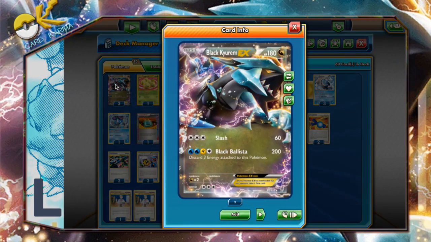First of all, Black Kyurem is an EX, obviously, from Plasma Storm, 180 HP. His first attack for 3 colorless does 60, not very impressive. However, his second attack, Black Ballista, for 2 water, electric, and a colorless, does 200 damage, which is pretty significant. Nothing really can actually live that in this format. It has the side effect of discarding 3 energy cards. So, yeah, slight drawback, but incredible power.